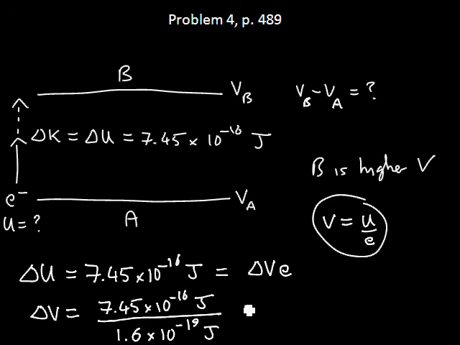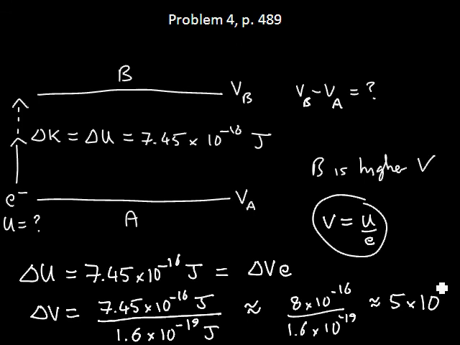And then if we round off to estimate, that's going to be approximately equal to 8 times 10 to the minus 16 divided by 1.6 times 10 to the minus 19. Well, 8 over 1.6 is 5. 8 over 16 is a half, so on. You should be able to spot that. So it's about 5, and 10 to the minus 16 over 10 to the minus 19 gives 10 to the 3. So it should be about 5,000 volts. And that's just to check that the numbers that come out of your calculator are reasonable.